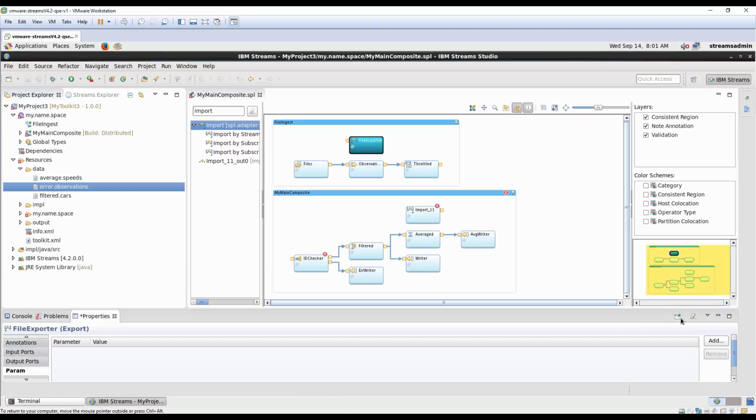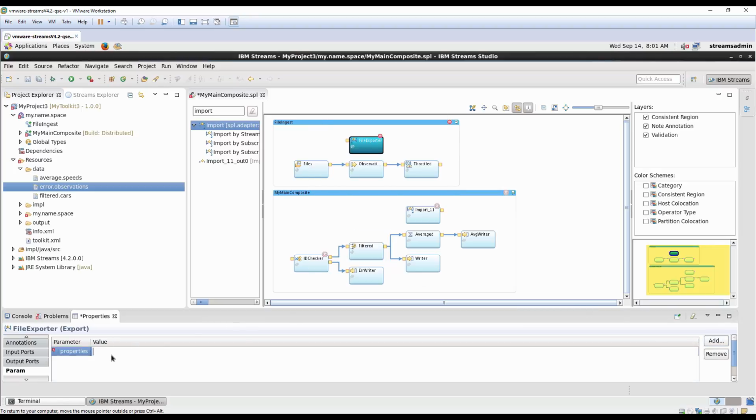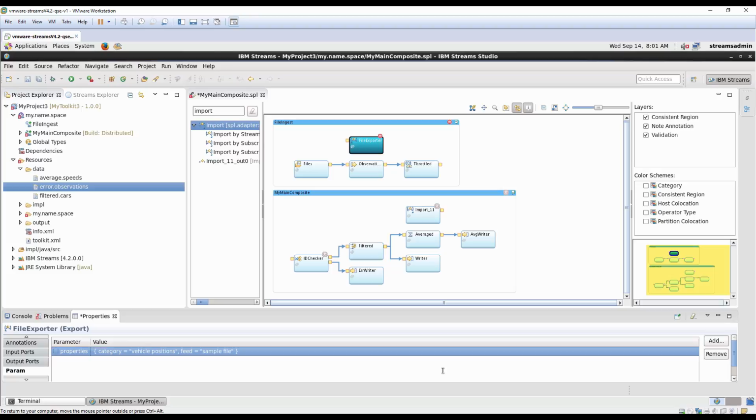So let's go to param, add properties, and for its value, let's give it category is equal to vehicle positions, and another property of feed being equal to sample file, and click enter.